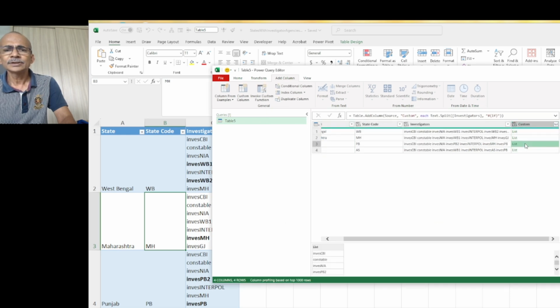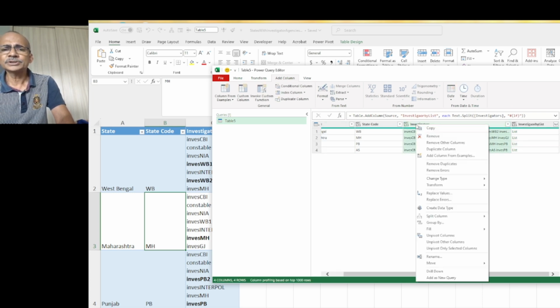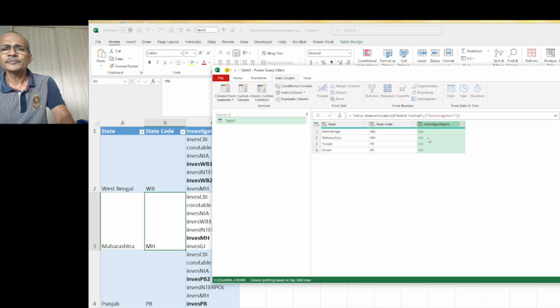Let's see. Okay, so we got the investigator agencies by list. Let's rename this column to investigator by list. That's it. We remove this column, we don't need it anymore.